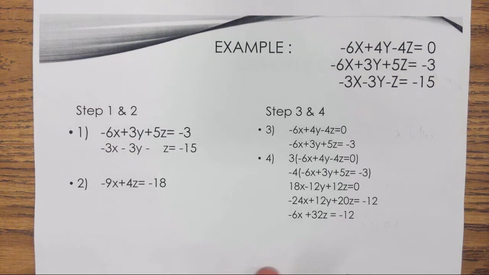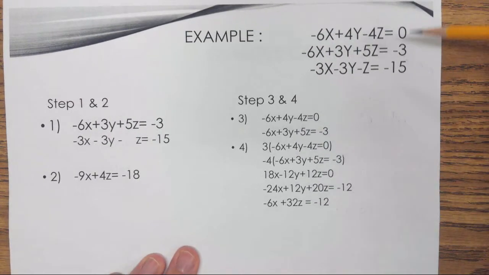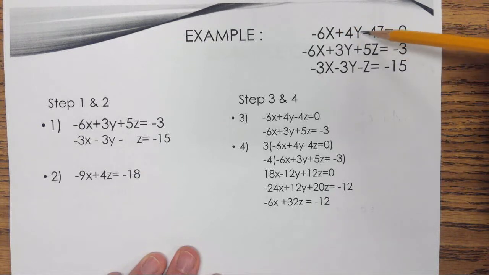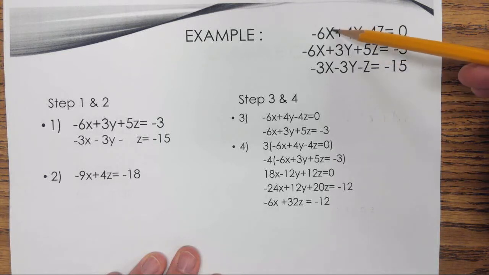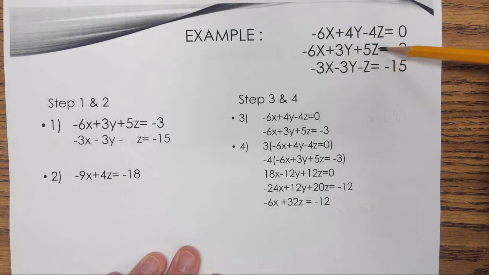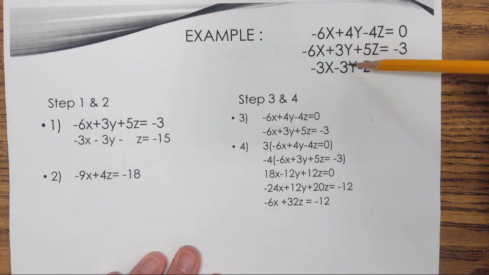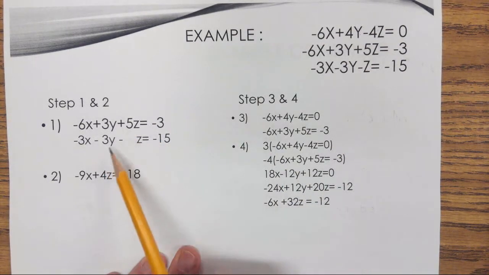Okay? So here's the example. So here we have our 3 equations with 3 variables. So remember, 3 variables means I need to have 3 equations to solve for it. So I've got an x, y, and z in each one of these. Okay. So what I'm going to do is I'm going to pick 2 of these to do elimination on in order to get another equation. So the ones that I've picked, because I see that this has a positive 3y in it and this has a negative 3y in it, I'm going to start off easy and just set those up and eliminate the y's.